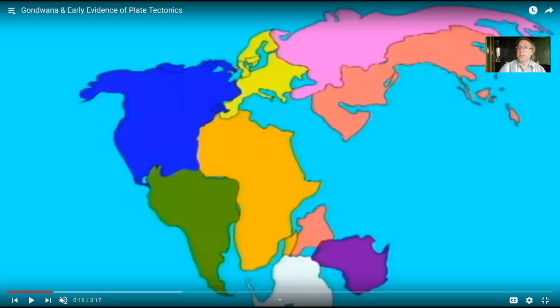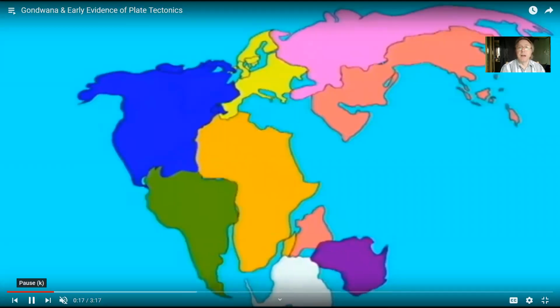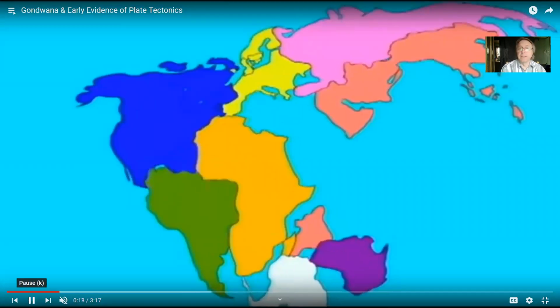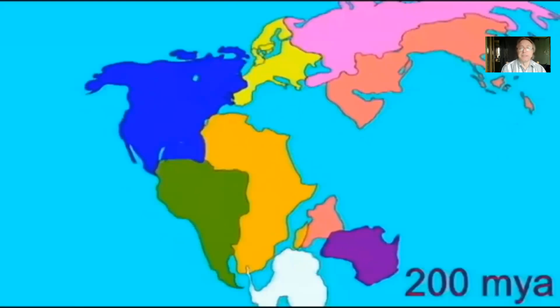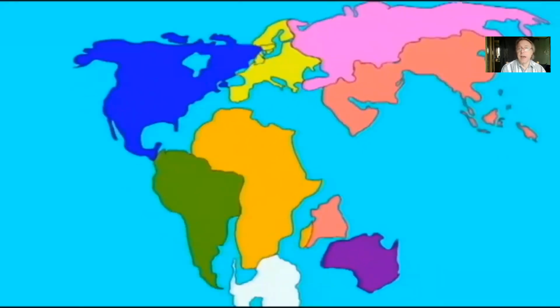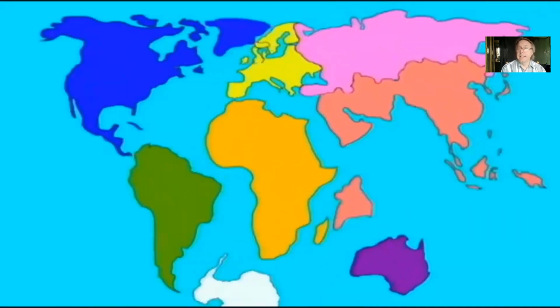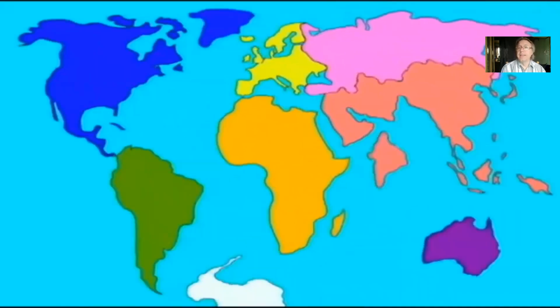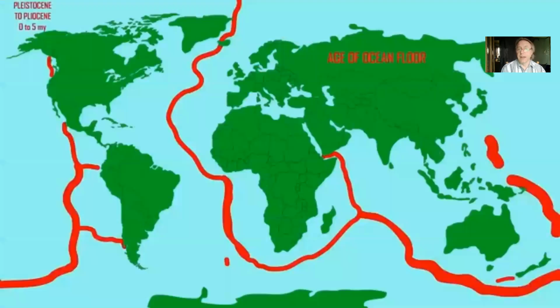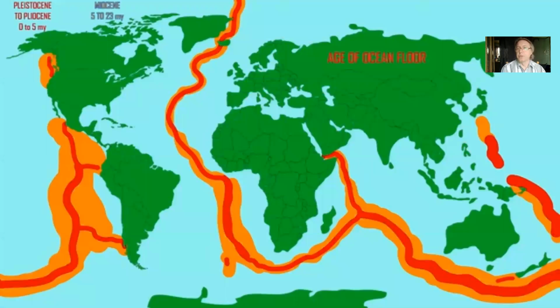Today, the distribution of animals on Earth is tied to the position of continents. So there are animals which only live in Africa. There are animals which only live in South America or Australia. The same was true of fossil animals. And given that continents move, the distribution of fossil animals on the face of the Earth has then been tied to the movement of continents.